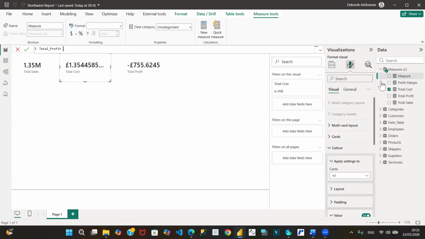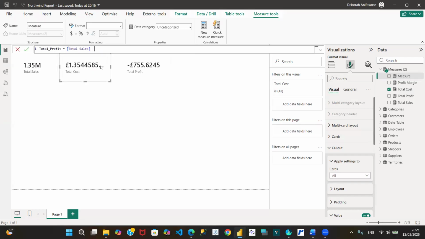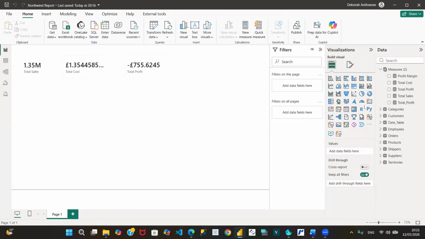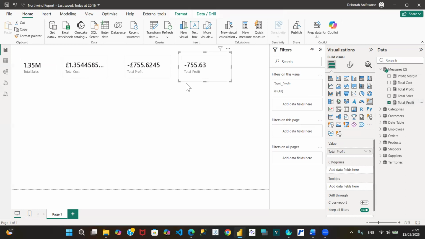So equals total sales minus total costs. Okay, that's just a simple calculation. And if we now put that in a card visual, the one with underscore now, it's the same value.